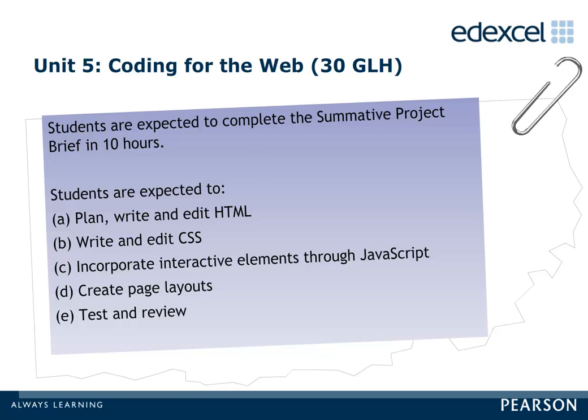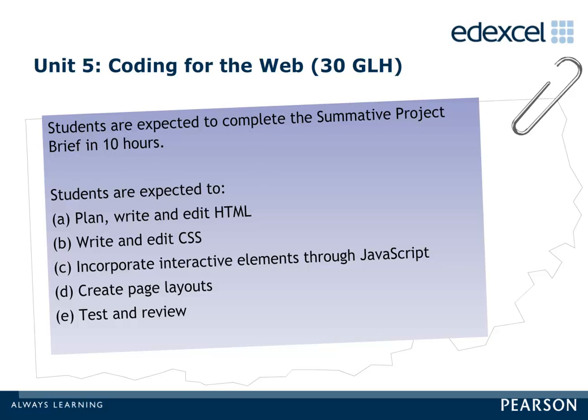Strand B. Write and edit CSS. Students should record the process of writing and editing CSS in their test log, using screenshots where appropriate, to illustrate the changes made and the effect of them. A variety of CSS rules should be used to style text, images, links, tables, and other elements. Students should also be encouraged to use their wireframes to ensure the desired outcome in terms of layout and style.